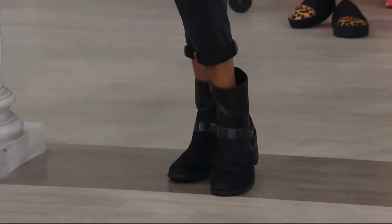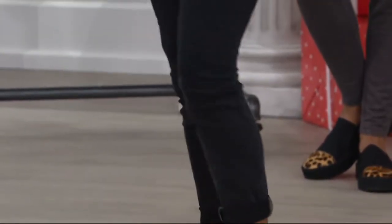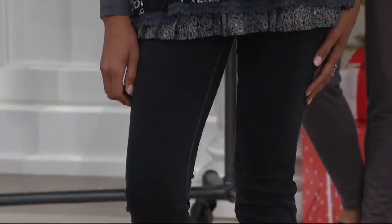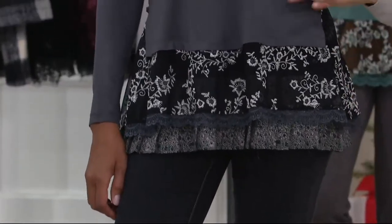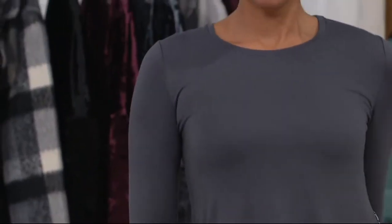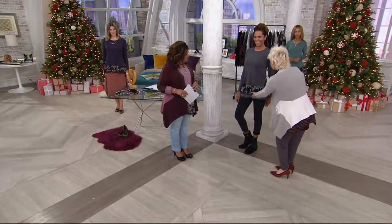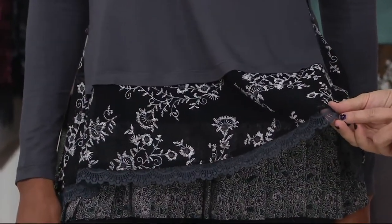3,000 of these are gone. Remember, it's the only order of the year. Yes — if you don't get your color and your size and it sells out, we won't get it back. Every color has a story. It's a true wardrobe. Look at this gray — look how beautiful that is with black, gray and black, and then you finish it off with the gray down here.